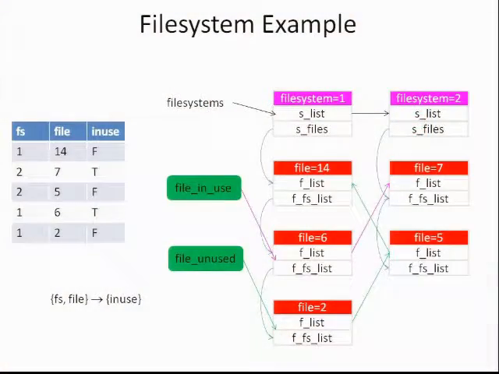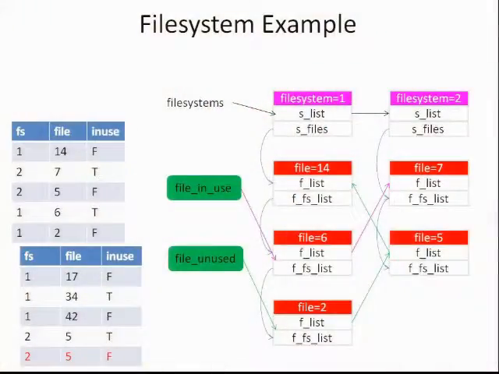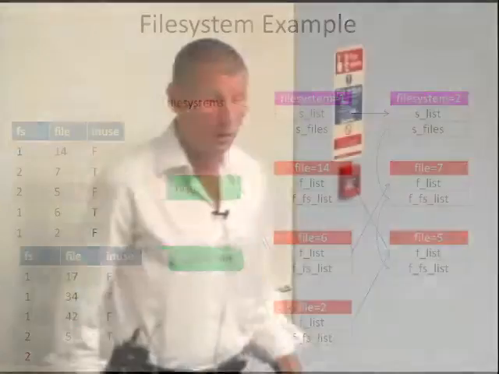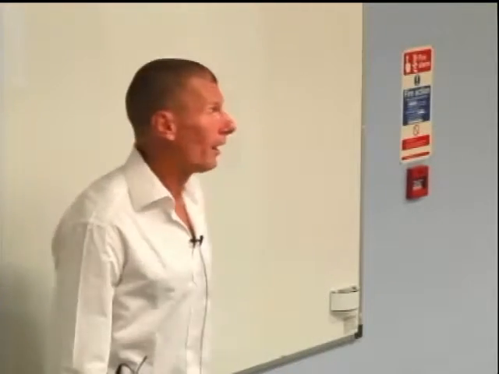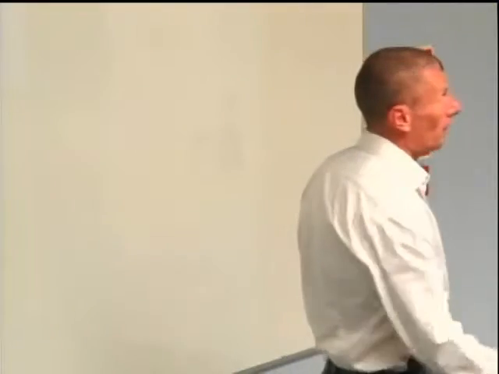There is something that I have to tell you, and this will be very important when it comes to sharing. I have to respect certain functional dependencies. So in this example, I have to know that the file system and the file determine the in-use flag. That's a very important property, and it will be important when I talk about sharing. So for example, I don't want to allow this kind of thing. You see that here 2.5 is mapped to true, and 2.5 is mapped to false. I don't want to allow that, and I want the programmer to specify as a global invariant what functional dependencies there are in the table.